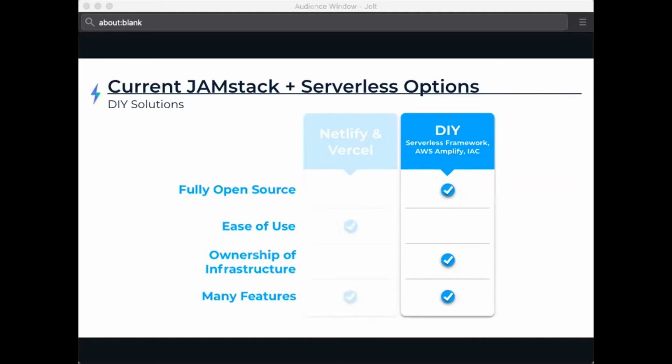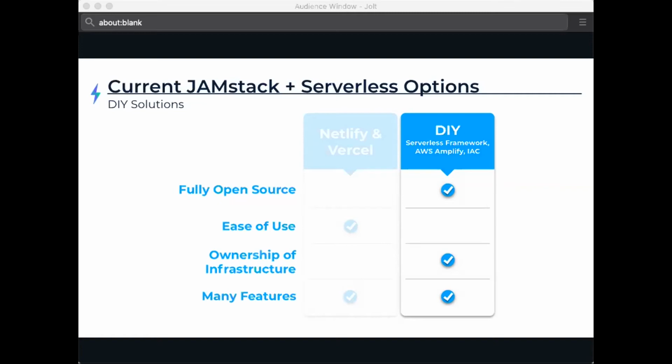Next, there are other DIY options, such as Serverless Framework, and AWS-specific options, such as Amplify, IaC, which encompasses CloudFormation, CDK, and SAM, and the Web Console. These services tend to sacrifice ease of use and overall JAMstack-centric features for more robust infrastructure capabilities.